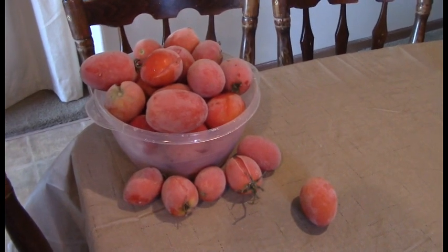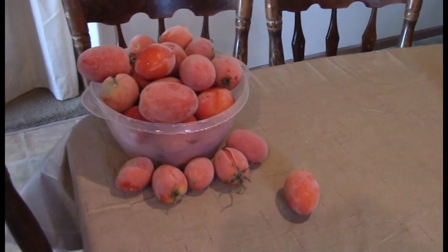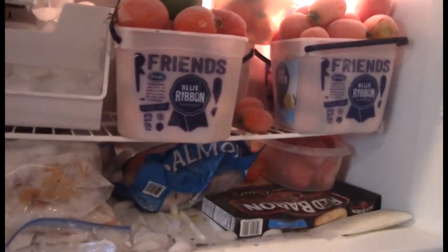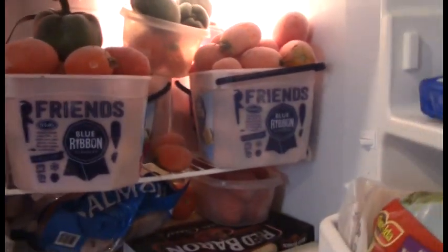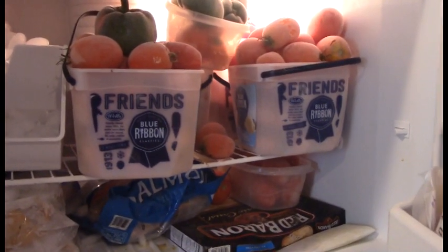So how do you know when it's a good time to can salsa? Well, when you have absolutely no room left in your freezer for any more tomatoes. The ones you saw on the table were all laying down in here. And yeah, so we have like no more freezer room for tomatoes. So we're going to be canning salsa today.